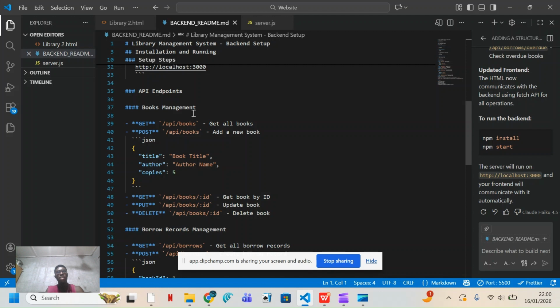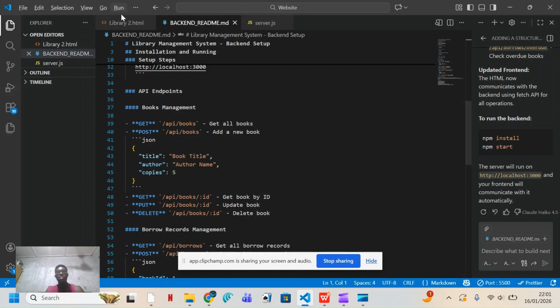That's the function of the backend. The backend is built to hold the application down, and the application program interface included in the backend helps the library management system to be effective and efficient for users.